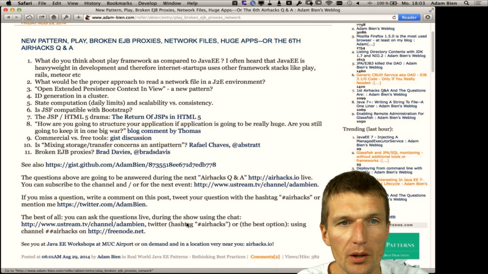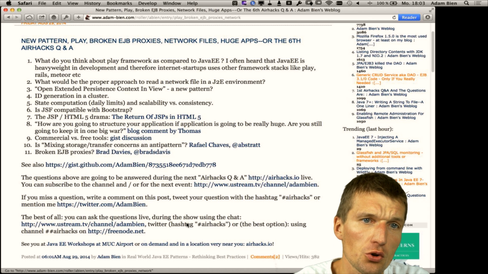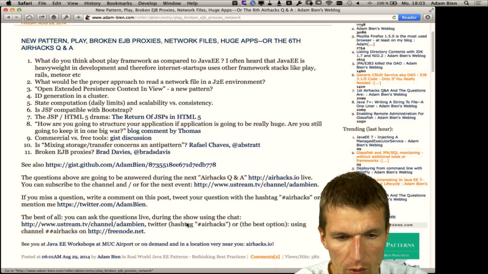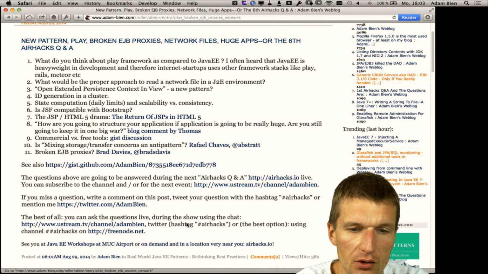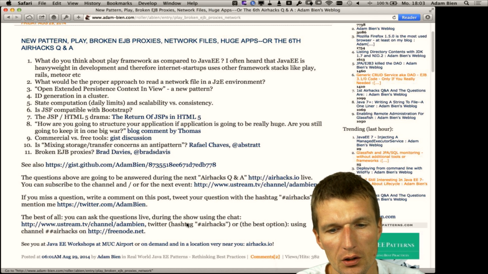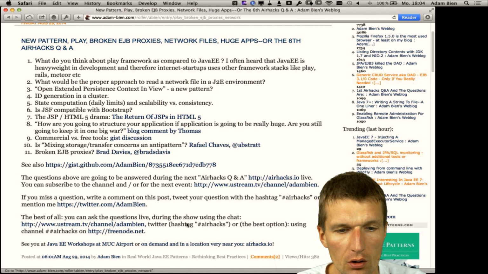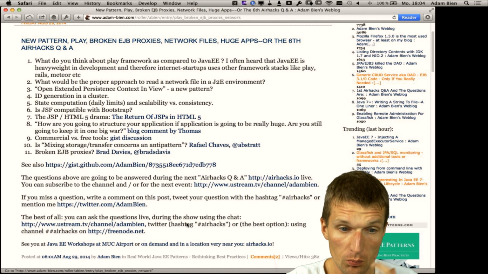I would say Play is interesting, but Java EE is also very productive. And you cannot compare Play to Java EE. Yeah, you could actually, because Play is one of the few frameworks which comes with an alternative HTTP stack. It isn't based on servlets, I think. So they have their own HTTP stack. So it is an alternative, and a really interesting one, and at least consequent, because if you choose Play, you get an entirely new stack. It's a lot better than using an already existing Java EE server and then using another framework on top of Java EE, which in my eyes doesn't make any sense. But Play could make sense.